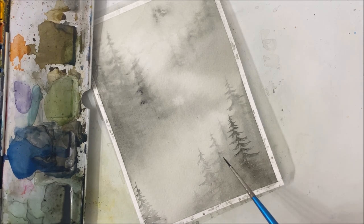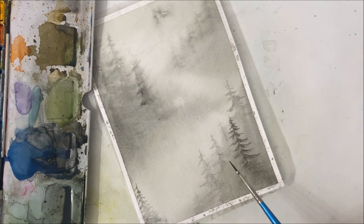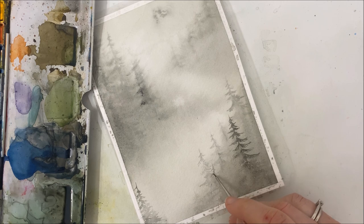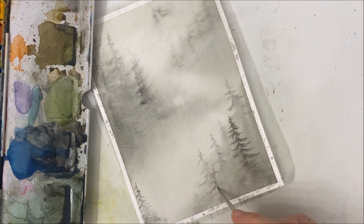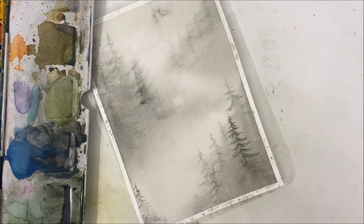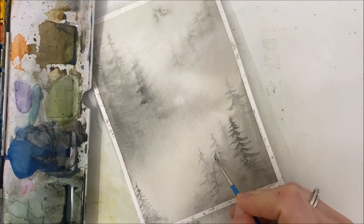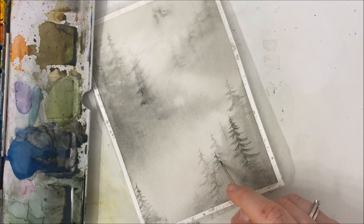What I'm doing right now is very risky because I'm doing what I said you shouldn't do, which is apply water on a half dry surface. This, I predict, is going to turn into a cauliflower situation. Mark my words. So before it has a chance to do that, I'm going to paint a quick, very light pine tree here. That way the left edge will fade into this pine tree and it will not be given a chance to cauliflower. So there we go. But this part might still cauliflower, and no, we're going to avoid that too. We're going to do a pine tree on top here, like so.